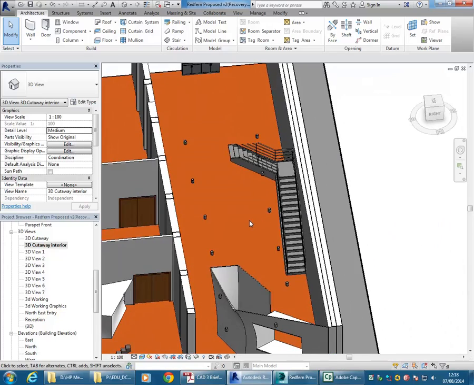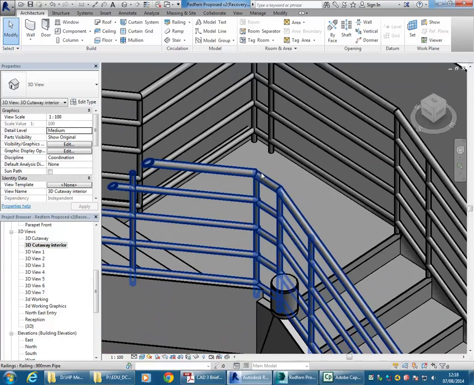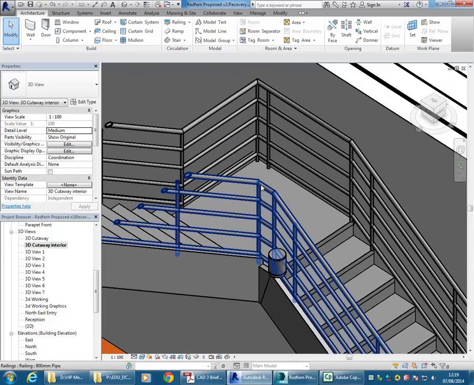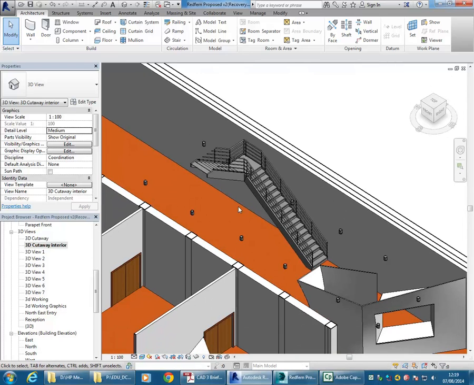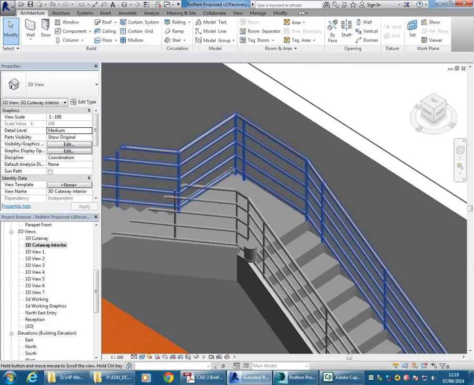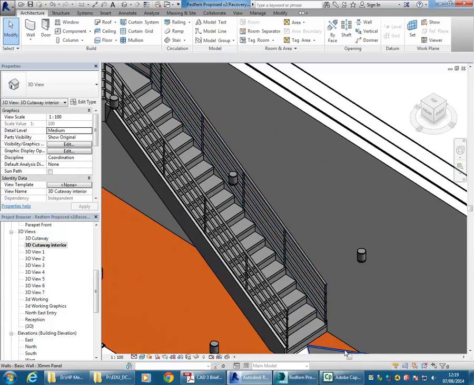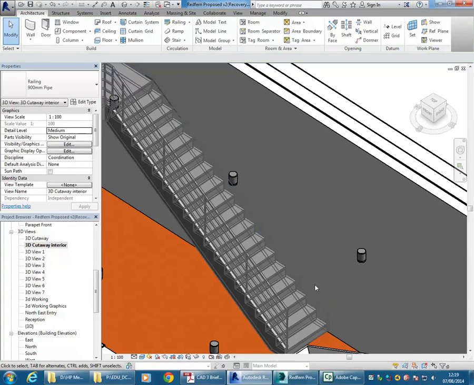Okay, so you can see the stair there fairly clearly. Like I was saying, the transition isn't perfect, but you'll only notice that close up, and I wouldn't get too hung up on details like that for a project like this. It's more important to get the overall design worked out and make sure that the layouts and the images you present in total are working well before you worry about those little details. And so I'd be more than happy with that basic stair there. I've got a railing you can see running along the wall, which you don't really need if you're going to have a handrail on this side, so I'll delete that.